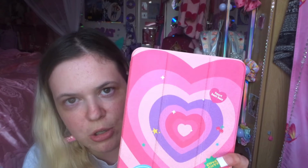Okay, so the last case I have for the iPad is this one. I regret buying this one because, when pictures look really good, like you like the design of something, why do you feel like you need to buy it? Because you don't need to. When I bought it, it looked pale and pasty, and it's come with this warm tone. I really don't like that. I thought this was going to be white, but it's beige.